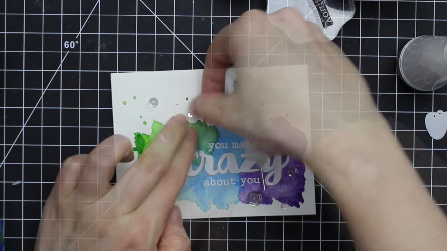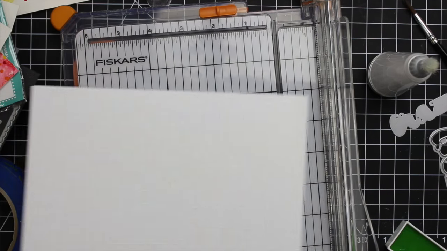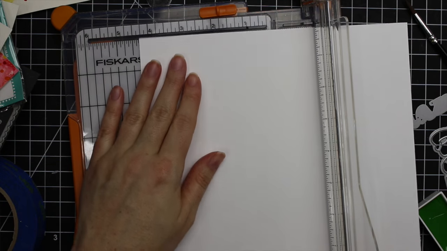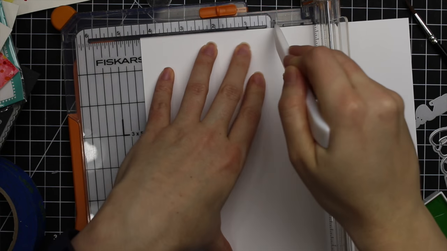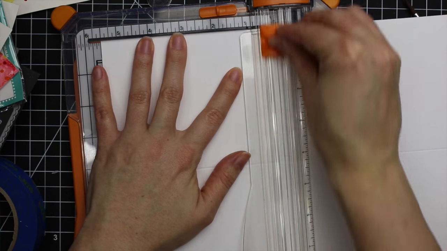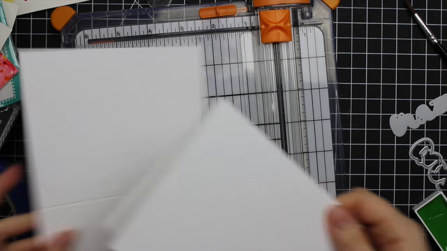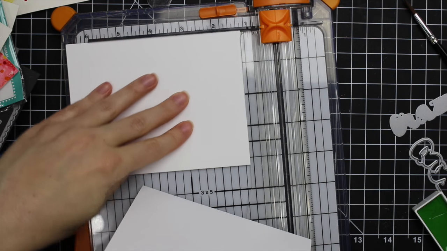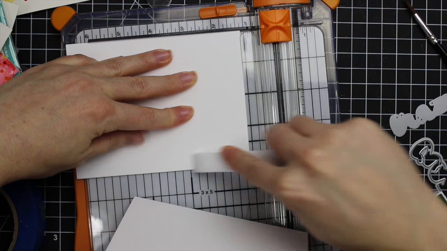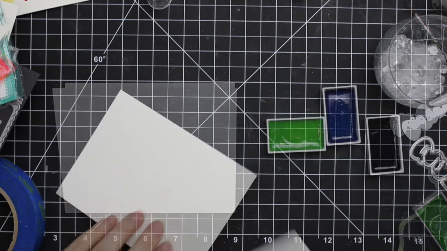So the card base, I just took a full sheet of heavyweight white card stock. That's eight and a half by 11, and I scored it at four and a quarter, the entire sheet with my Teflon bone folder. And then I turned it and cut it at five and a half. So I've got two card bases already scored. So fold those. And then I just press down the fold with my bone folder. Again, it just gives a really crisp seam right there. So got those done.